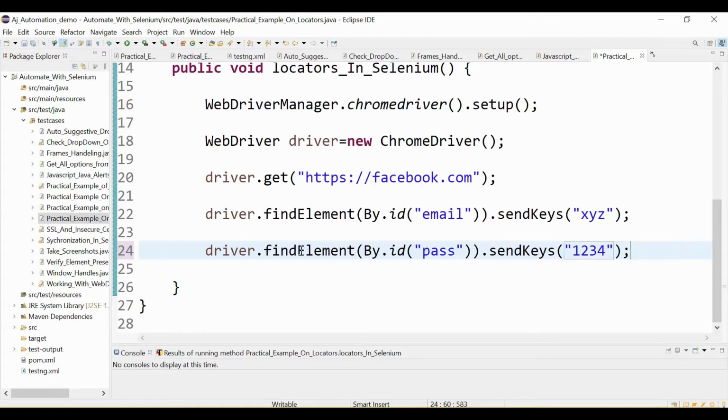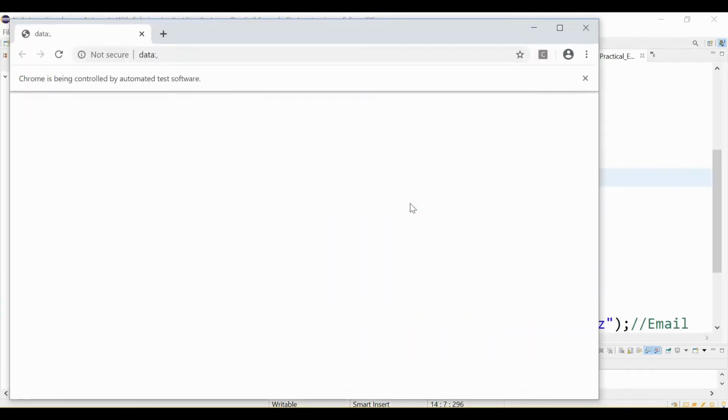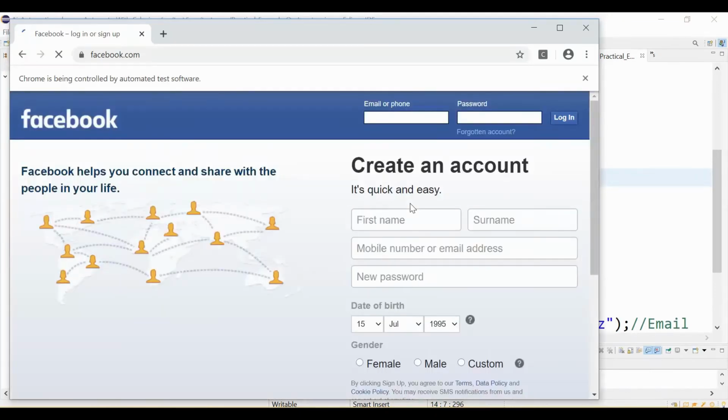So let us run this and see if it is working or not, if our script is able to find these two elements. This is the email field and this is password. It says open Chrome browser and facebook.com.